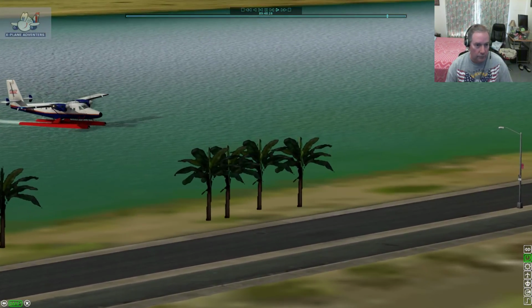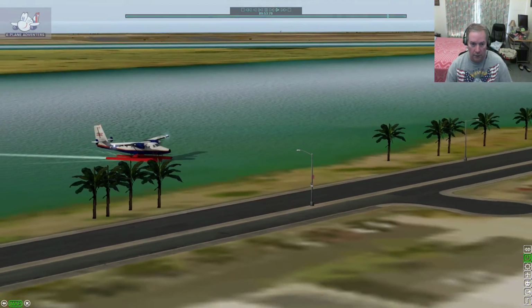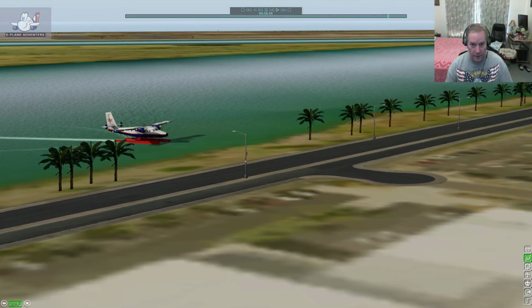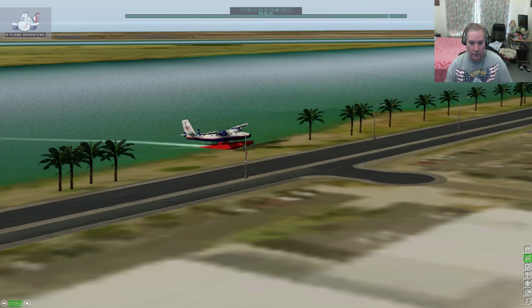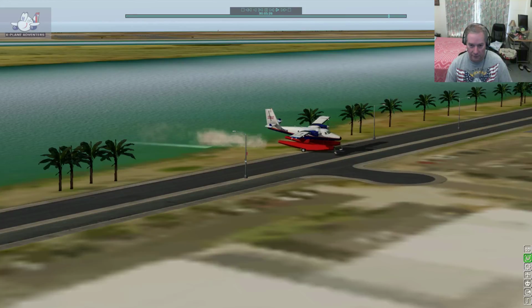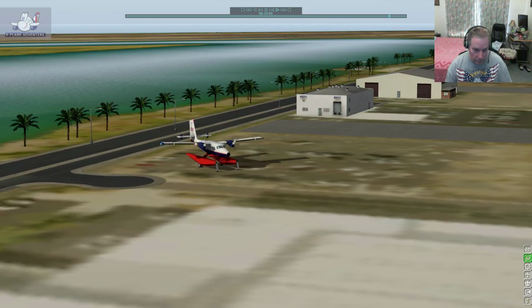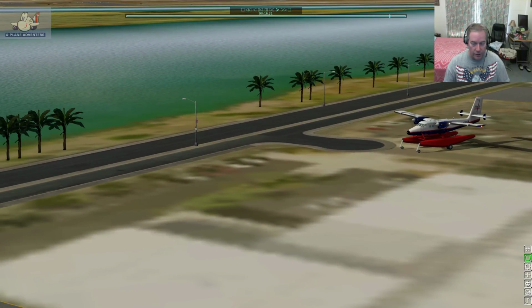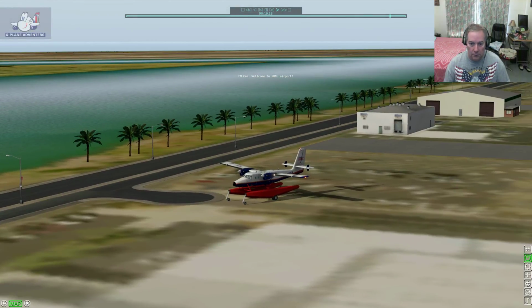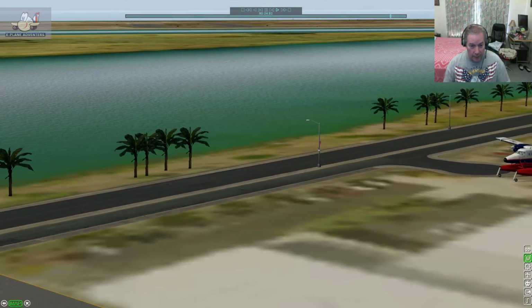So I just put my gear down, you just heard it. Now it's going to be very violent here in just a second. That's where X-Plane needs to work on ramps. They need to make it so you can have a place to go to ramps instead of having such a violent transition between water and land. Hopefully they'll do that someday, you know.